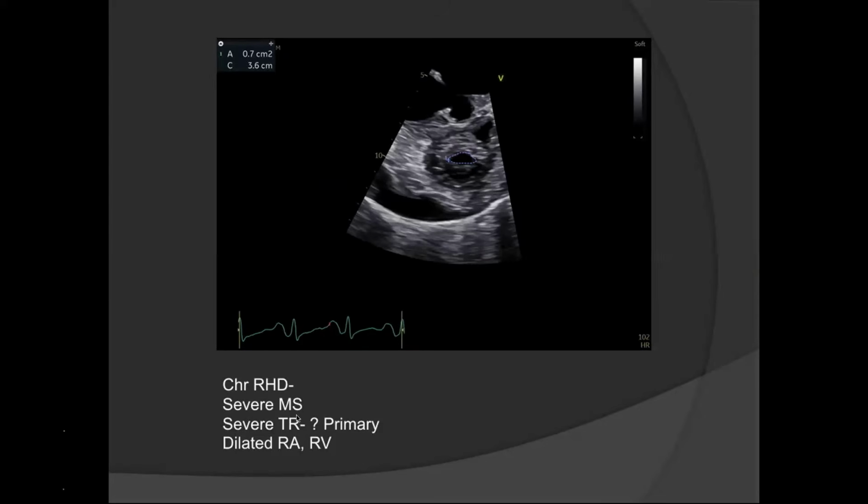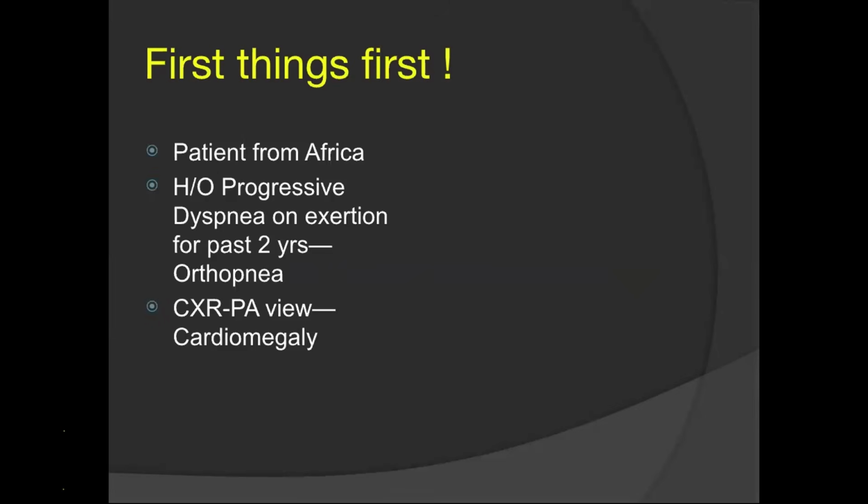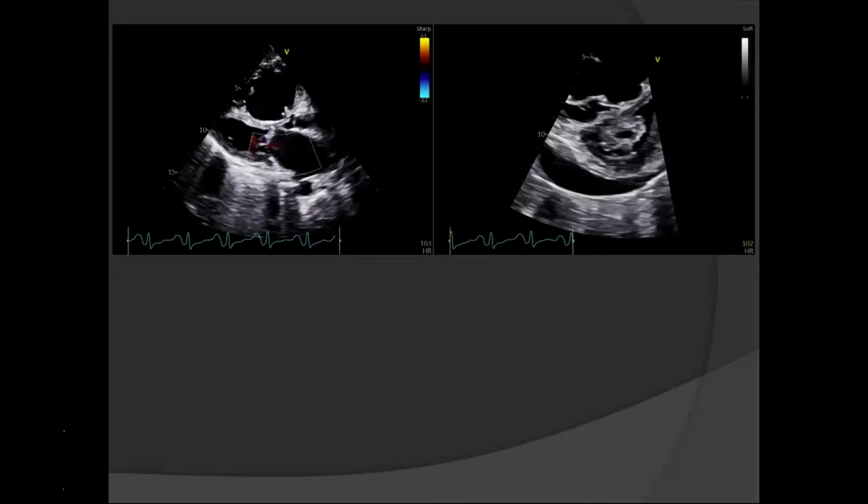The right heart is dilated, and this is a common scenario to look at the right heart abnormality, usually because of left heart abnormality. In this case, rheumatic mitral stenosis causing severe, significant enlargement of right atrium. Now I can use the term severe also based on criteria shown by Dr. Hansa in the latest guidelines. So TR is also severe. And what would be the cause of tricuspid regurgitation? Is it only because of MS, or can we see some rheumatic thickening of the tricuspid leaflets also being shown, which is causing this significant TR?